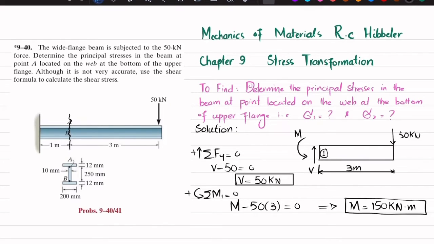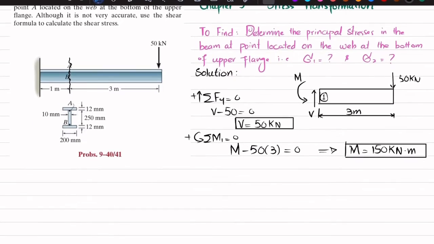Now here you can see that we have a shear force V acting, and we have external moment M acting. Clear? So let this be the x-axis, this is y-axis, and this z-axis is out of plane. So this moment is about z-axis. Due to this, you will have a bending stress in x direction, and this shear force will be along y direction.